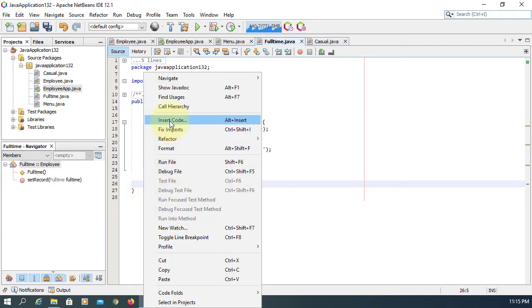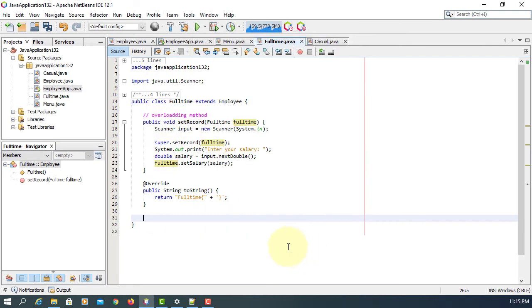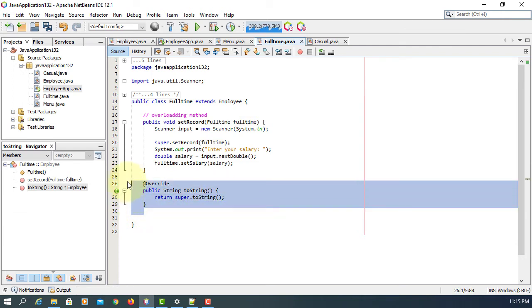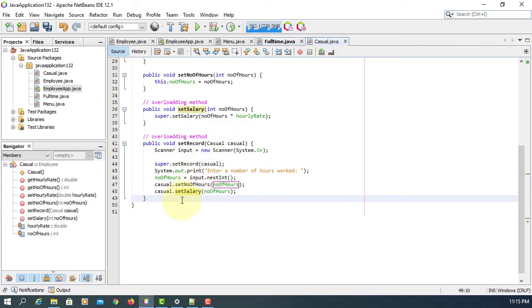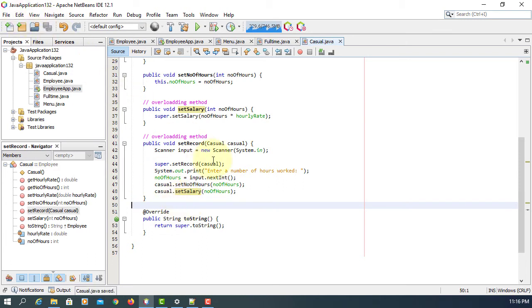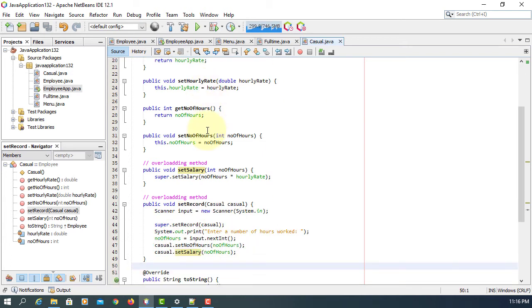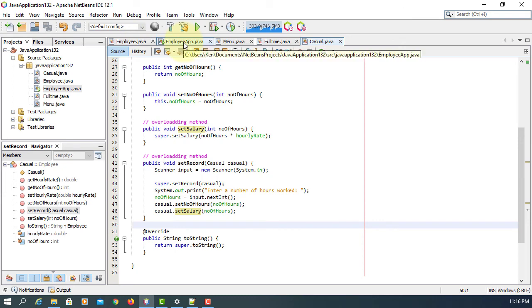So normally here we can add a toString method. There's nothing much we can do. Override the superclass toString method. We just say super.toString. If you don't have one, it's going to use the superclass toString method, so it's actually okay not to have one, but just override it here in these subclasses. Seems okay. We have number of hours, hourly rate, so we extend the employee class so that we can deal with salary calculation.